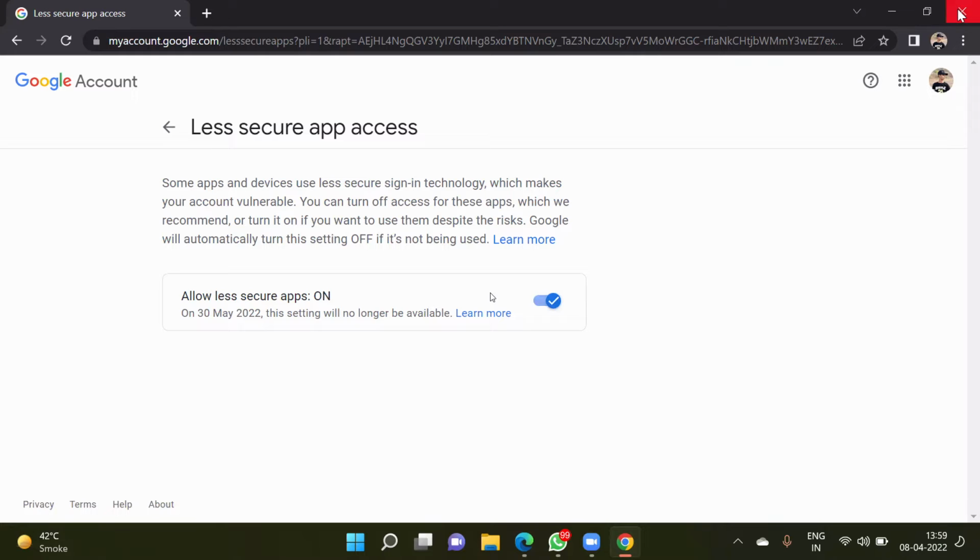You don't know how to refresh? How are you using your laptop? This one now. Okay, now cut everything and go to the mail option again.